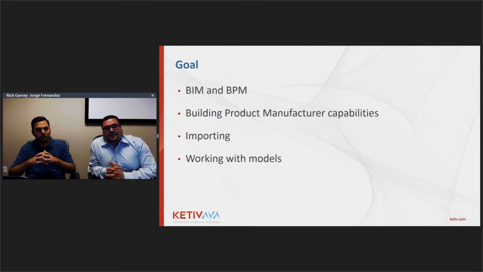So the goal for today is I'm going to start off actually by taking a small step back and making sure we're all on the same page as far as BIM goes. BPM, these are a couple acronyms that you'll be hearing if you haven't heard of them already. One of the big key things I want to do is, some of you on the call might actually be manufacturers and using Revit already, right? So I want to make sure I also identify the capabilities that you have available to you, how you can import these types of models and work with them inside of Revit. So we'll go over some of those things today as much as we can in 30 minutes, of course.